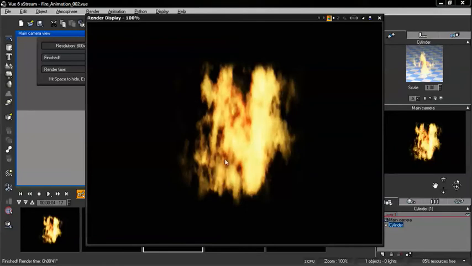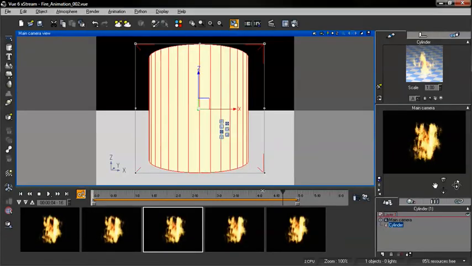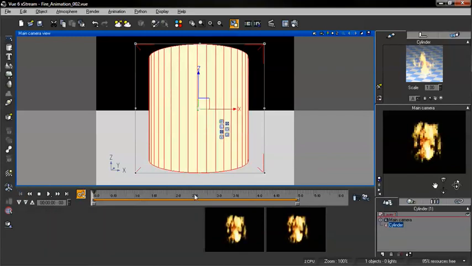We still have a lot of sort of blurriness on the outside, and we might want a little bit of a crisper fire. So what we can do is actually use some combiner nodes with our fractal to look for something that's going to give us some more defined edges and an overall better looking fire. But we can see that new stretching really showing up, looks a little bit better. But we still need to change a few things in order to get it to really look completely realistic. Let's go ahead and close that out. We're going to go back to our first frame.